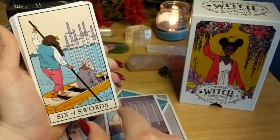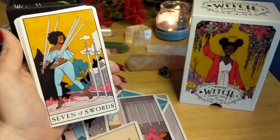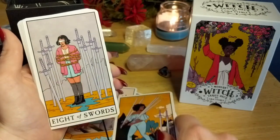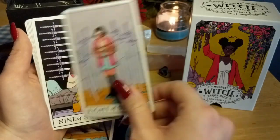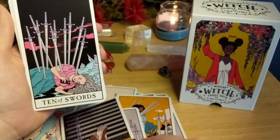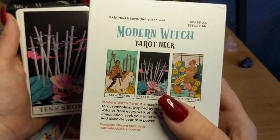The Six of Swords. That one hits different than the regular one. Seven of Swords. Eight of Swords. Nine of Swords. Swords are like the hardest suit, and 10 of Swords, which is interesting because on the back of the deck, it did say everything is fine on this one.